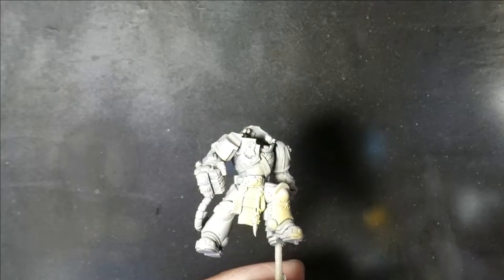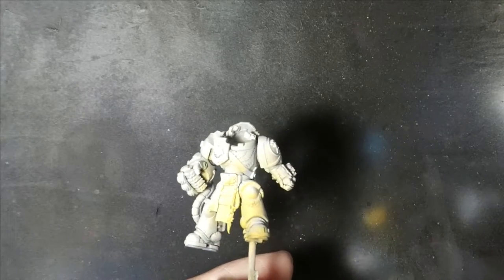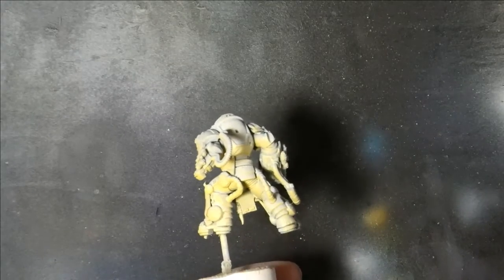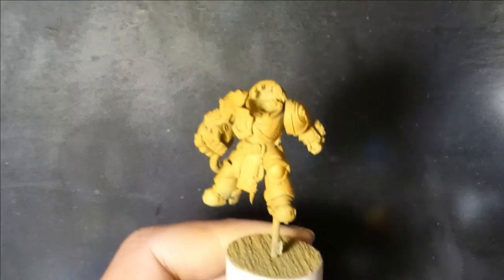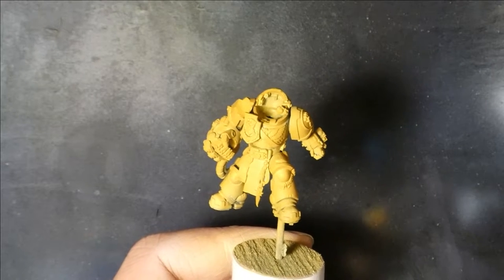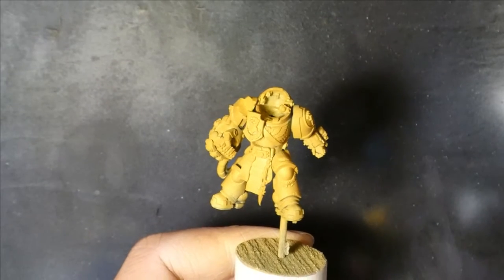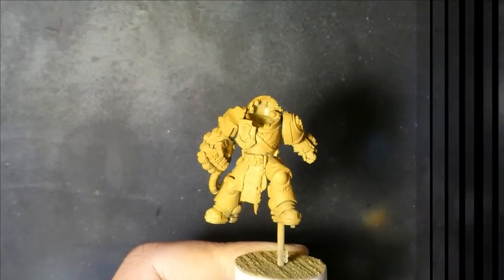I'm starting with a white undercoat on this model, just to help me out with the yellow, and the first colour I'm applying here is Heavy Gold Brown by Vallejo. We need to get a nice even coat that should look like this, and this should give us a good base to start building our highlights from.